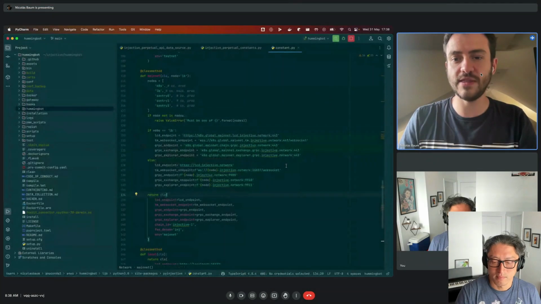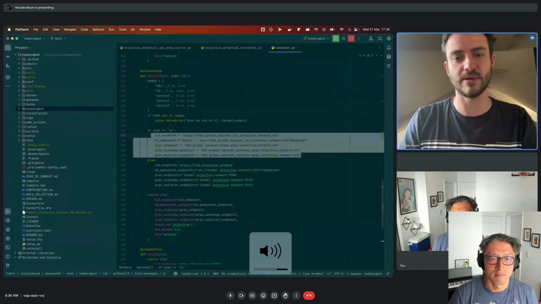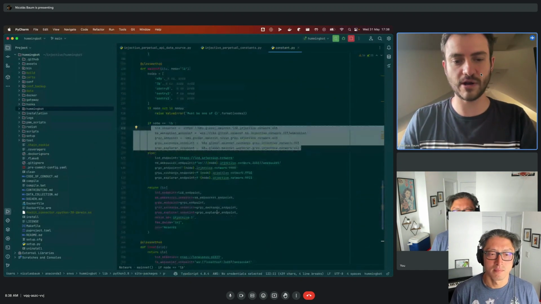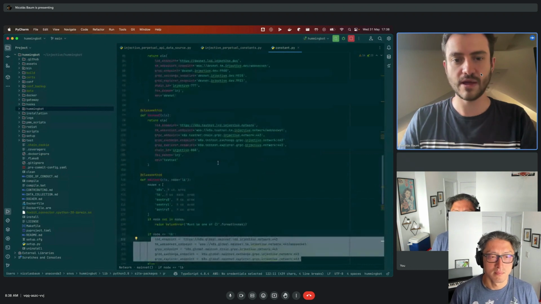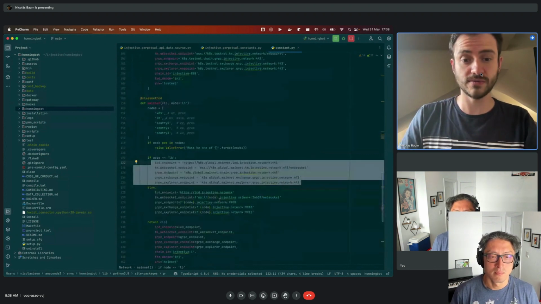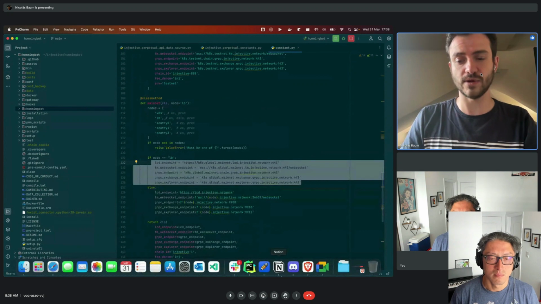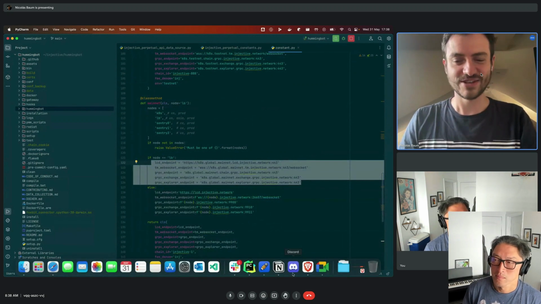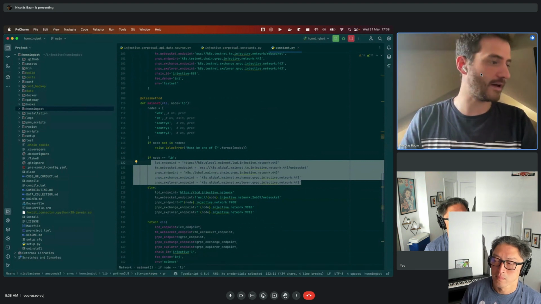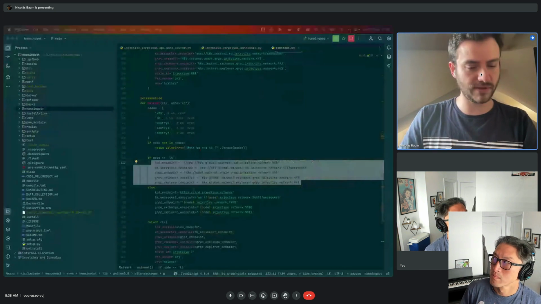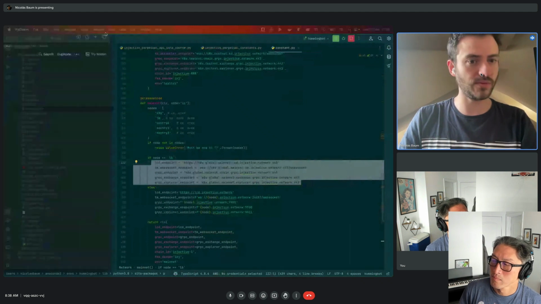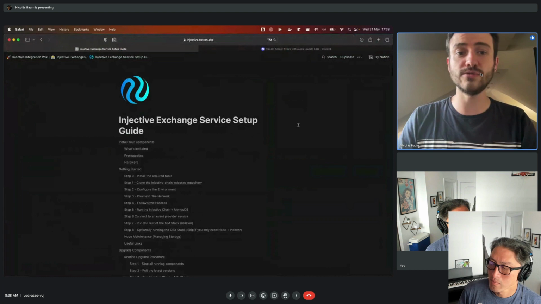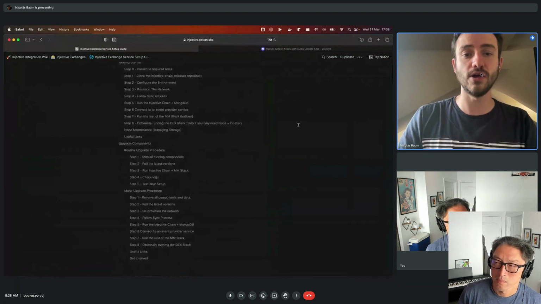So you'll see that these are the default endpoints, for example in this case for mainnet, and there are similar endpoints for testnet. But I encourage you, if you're really into it and you want to run a hardcore trading strategy, to look for this link, which I will share with you afterwards, which is the guide on how to set up your own local node.